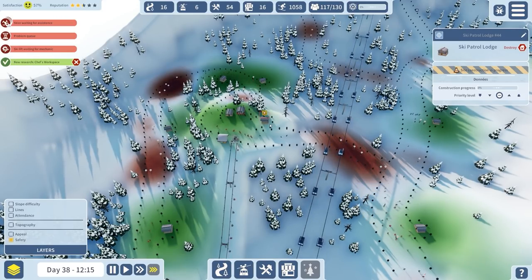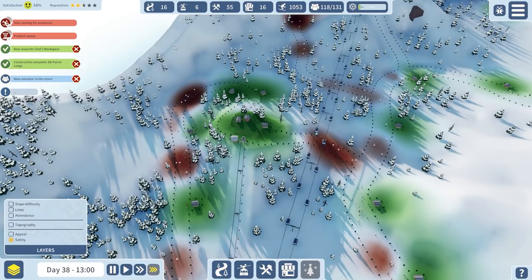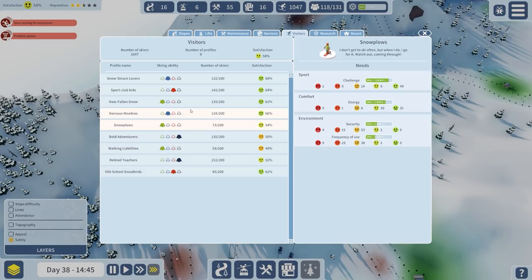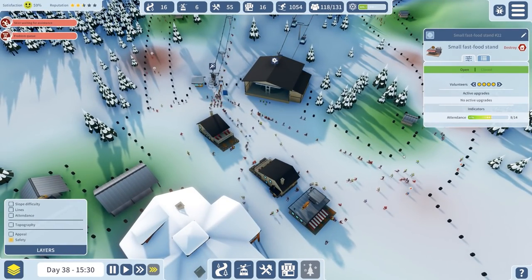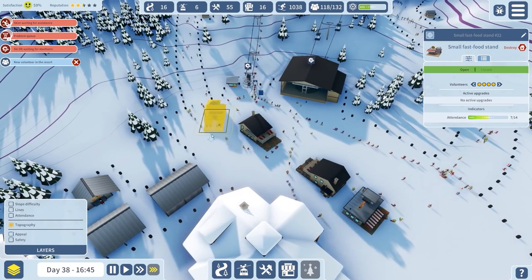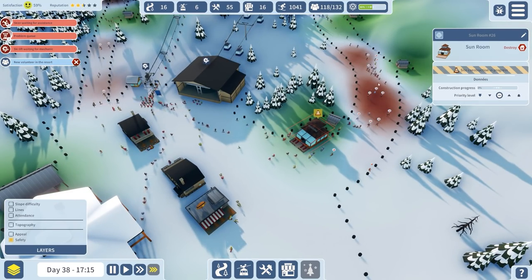I'm gonna have to check the needs again. But I find that as soon as people stop being face down, everything else is fixed - rather than the other way around. Things like heat and energy - well that's all well and good, but they lose that by going face down. Why do they go face down? Seems to be the slope condition perhaps. Energy we are trending upwards which is pretty good.